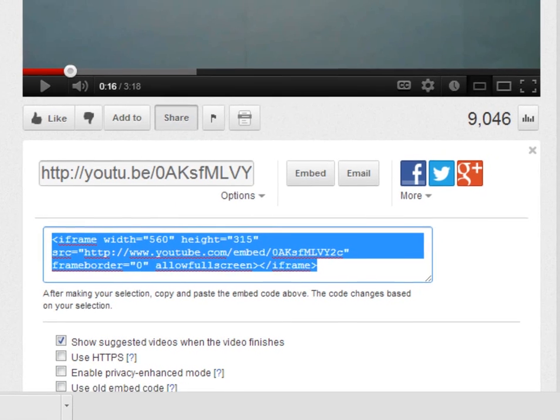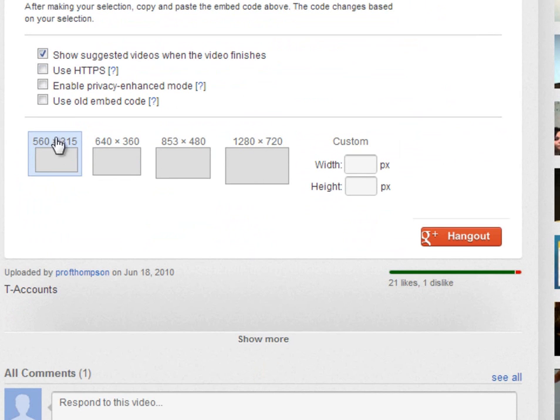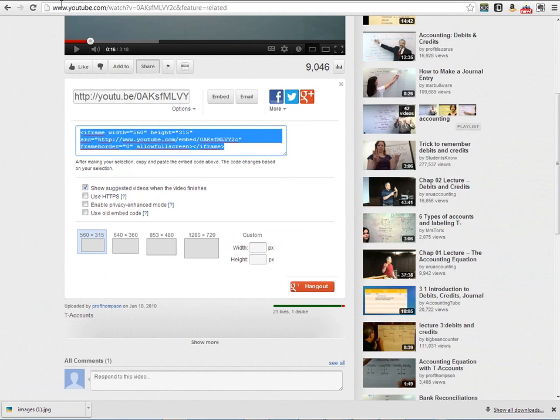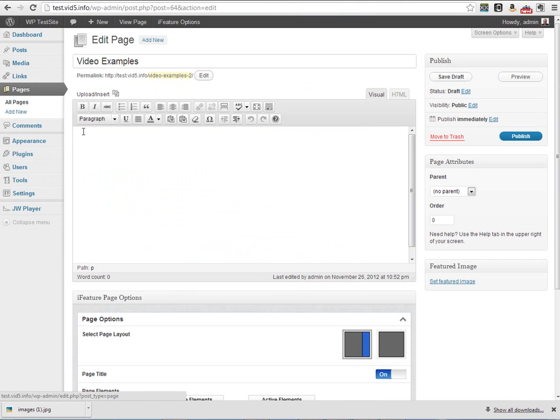Now there are other adjustments, and I'll let you play with that. You can change the size of it and some of the other characteristics associated with it. But for the time being, that's all I need. I'm going to come back in here and I'm going to give it a label. And I've called it Basic Accounting Principles. I'm simply going to highlight this. I'm going to make it a heading number 2. I'm going to bold it, and I'm going to change the color to a deep green. There we go. That seems to fit with accounting for some reason. So I'm going to press enter, and I'm going to put in here T account.